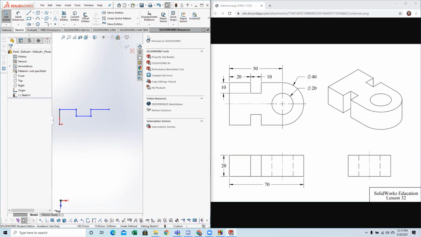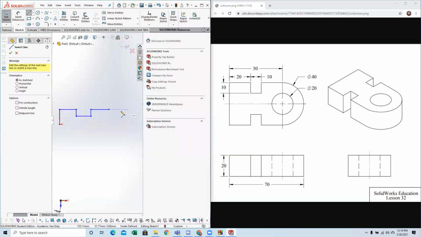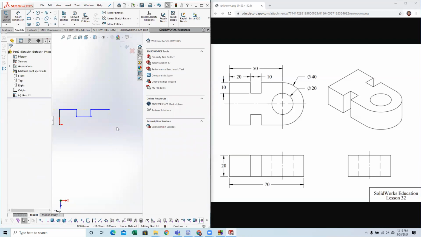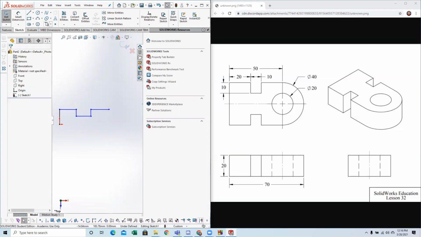So for this arc right here, we can use the line tool and sort of bring it around in a circular shape. Or there's also an arc tool that you can use right here.